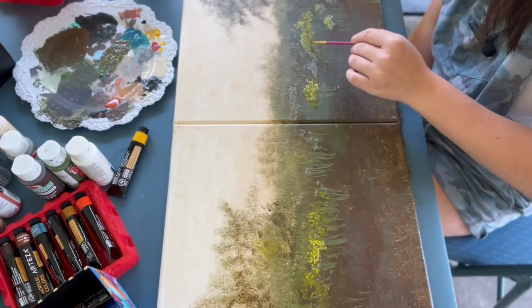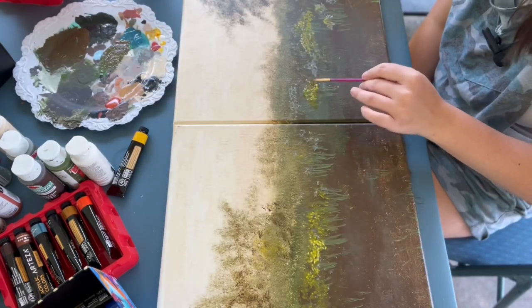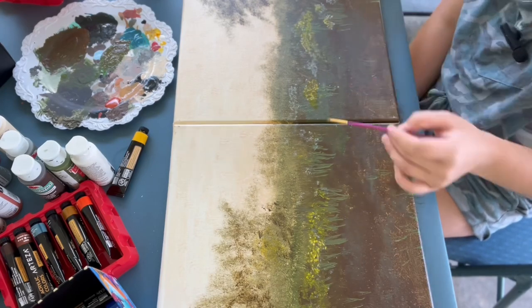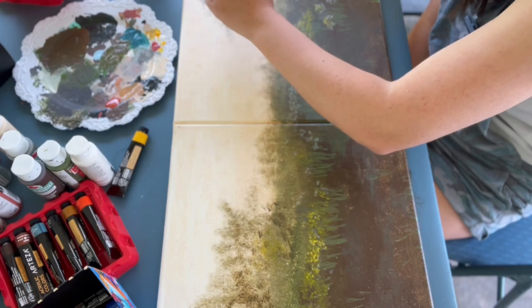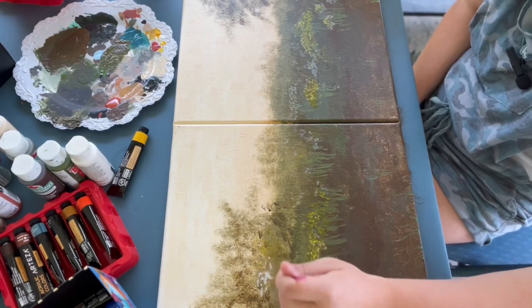I'm definitely going to purchase some larger canvases in the future and do this. But this has been different. There's something about painting outside. There's something about doing art outside versus inside. I don't know. Painting alone is very therapeutic. So when doing it outside, it makes it even better.